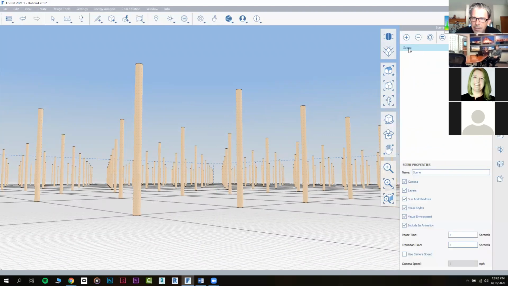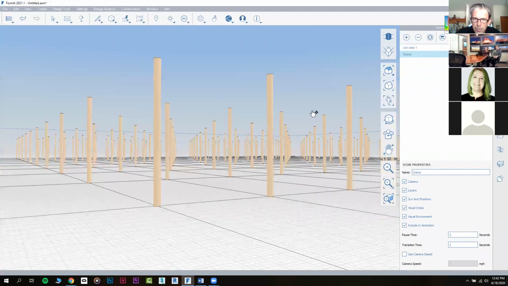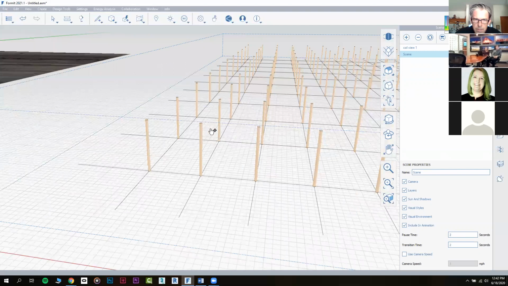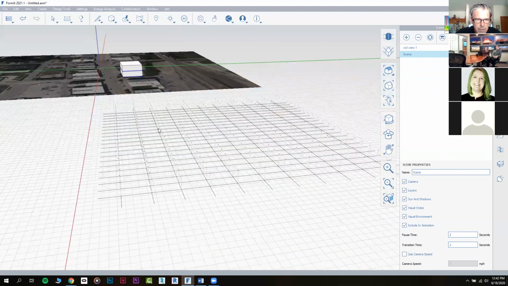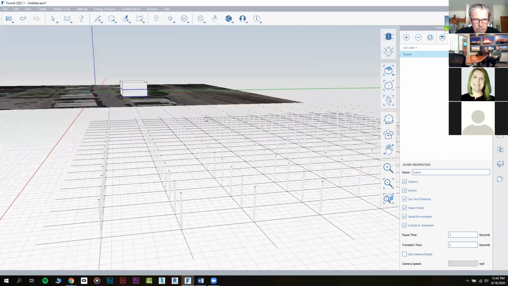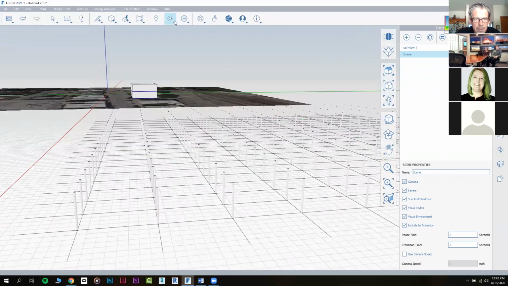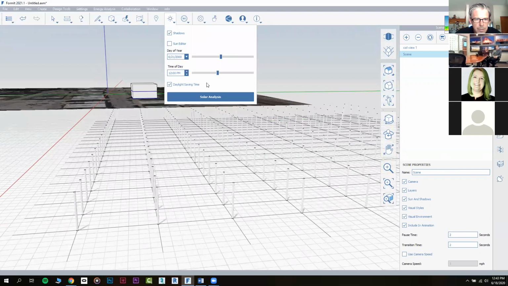So I've created a new scene, basically. I'm going to name this column view 1. So let's create a new one. More of an overhead kind of view of all of this stuff. And on this one, let's definitely turn on shadows.